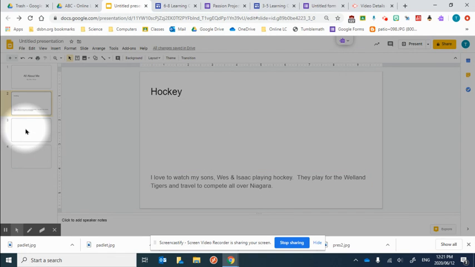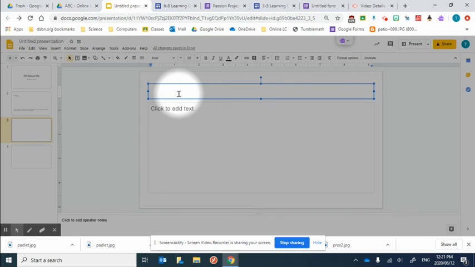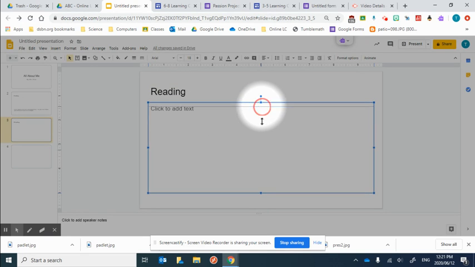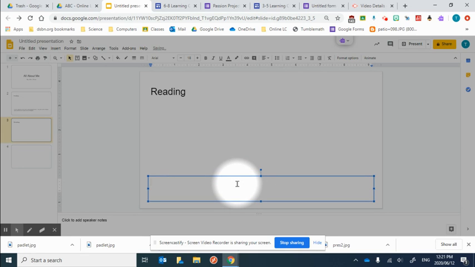For my second slide, I just come over to this left panel and I can add another subtopic. Let's add in something that I think most of you could guess that I like and am passionate about, reading. I'm going to resize. I'm going to move. And then once I click in that text box, I'll tell you a little bit about reading. I love to read. Wait a second. I've already said I love hockey. I don't like being repetitive, so I'm going to try to start this a little differently.